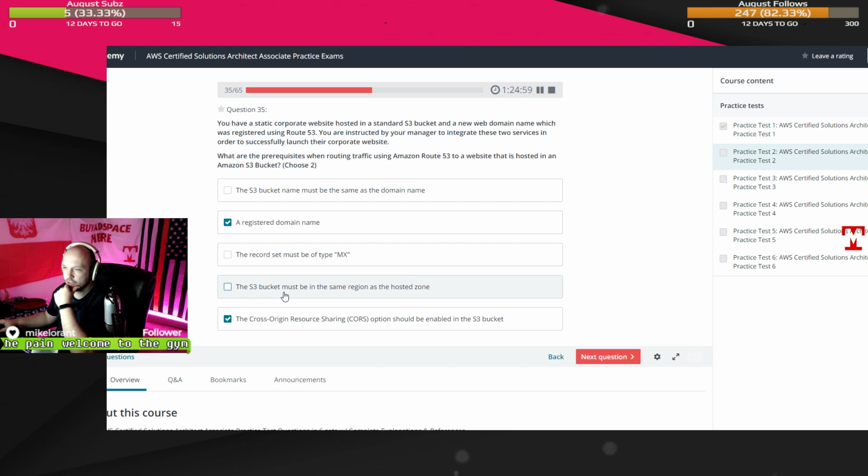The S3 bucket must be in the same region as the hosted zone. Thinking. That might be the case. We already said we had a registered domain name. When routing traffic using Route 53 to a website that is hosted.